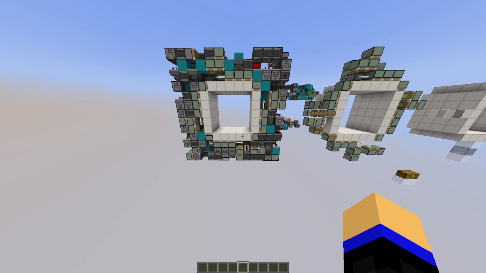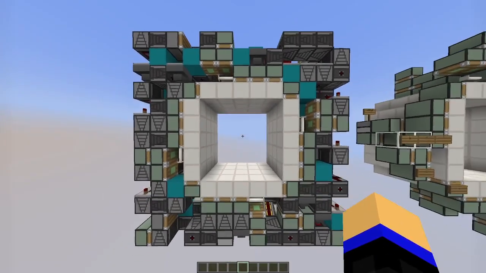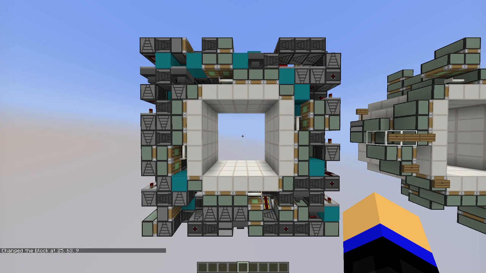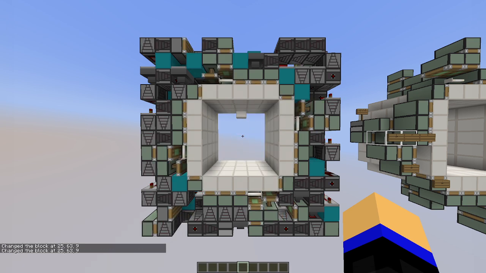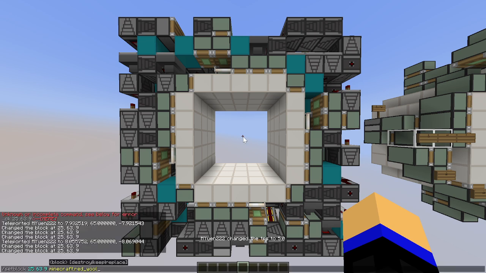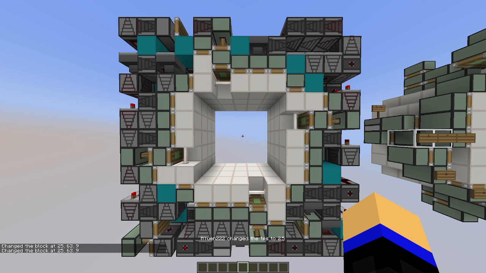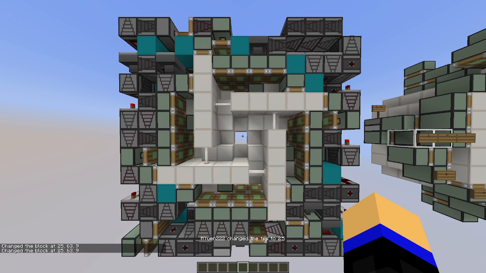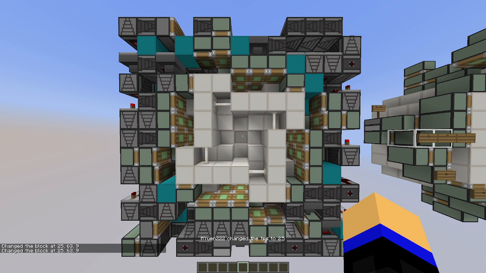And what I mean by full sync is that basically every single block you see in the hallway retracts or extends in unison. So let's just see the door working. So yeah, you can see basically every block is in sync. So if we slow down the game for a bit, you see the first block in sync, second block in sync. And the covering pistons are also all in sync as well. So that's also really nice.